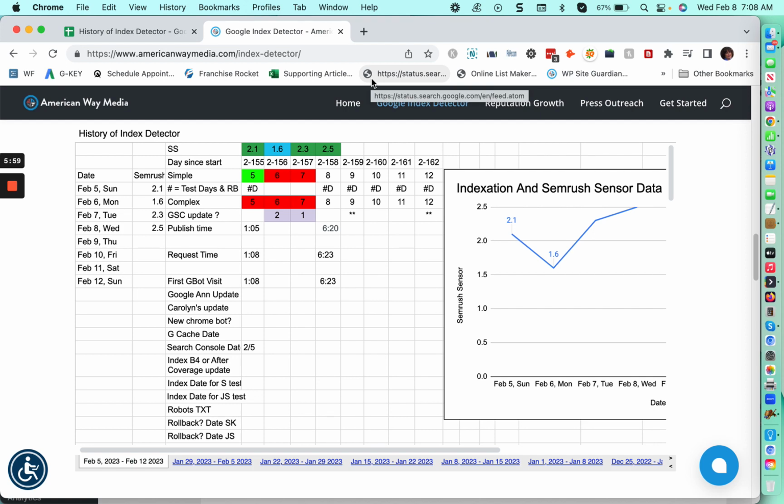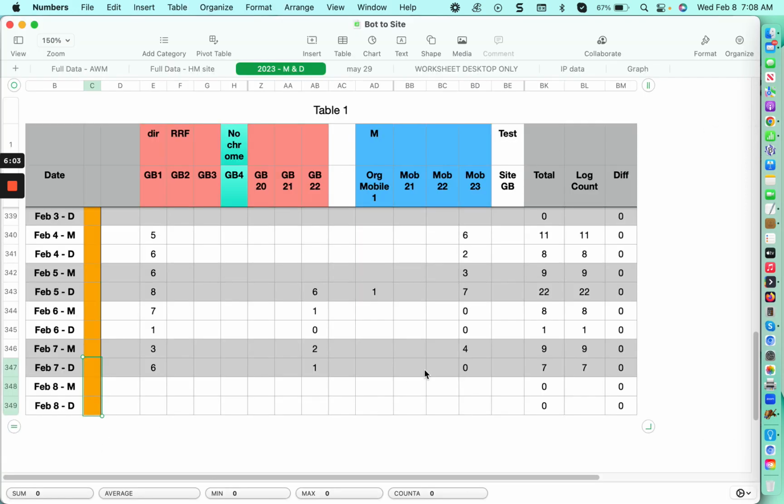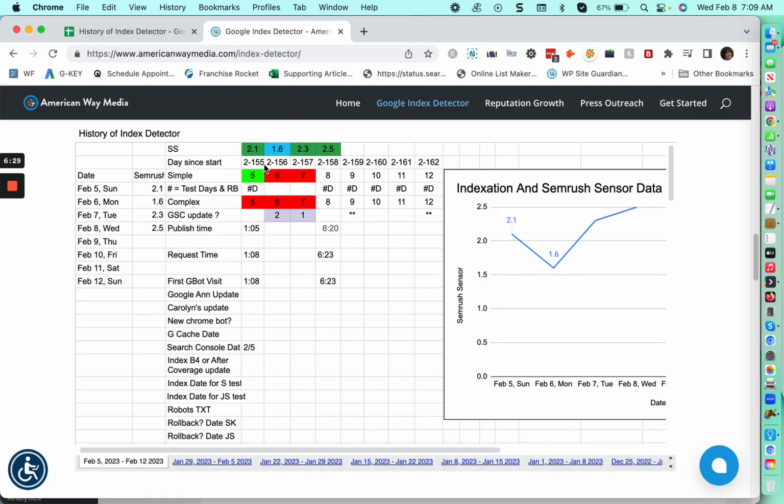Now, let's look at the bots. And pretty much not much to see here. We're still kind of low on the number. And even the mobile one gets crawled. The desktop one, occasionally you'll see a whole bunch, almost like the sitemap, and they come back and they start crawling. But it's not an everyday thing. All right, so there you go.